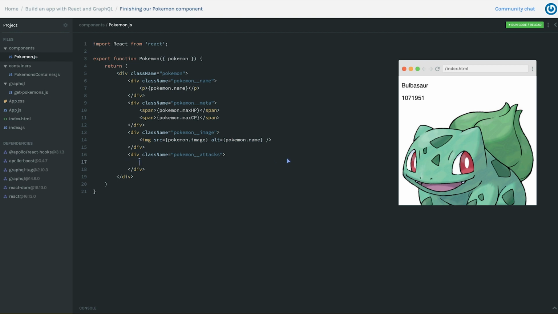And we've done a map before, right? So we kind of know how to do this. So let's just attempt it. Let's just do Pokemon.attacks.special, because we know that from our query. We've requested this. And now what happens if there's many attacks?